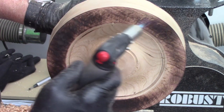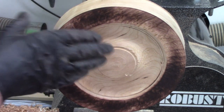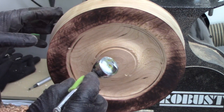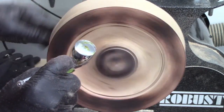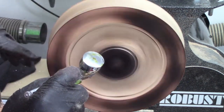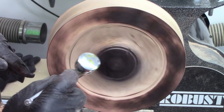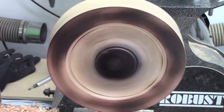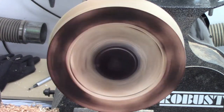Okay. All right. Now I'm going to get one more tool. Actually, I'm going to do just a little bit of airbrushing on this. I've got some black in here, and I'm going to color the very center of this black, because I want to use another carving tool, and you probably won't be able to see it. Okay, I'm going to turn my lathe on. Maybe that'll help that dry just a little bit. Okay, let's see.